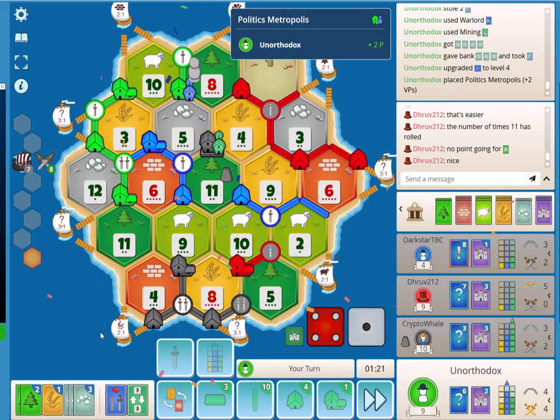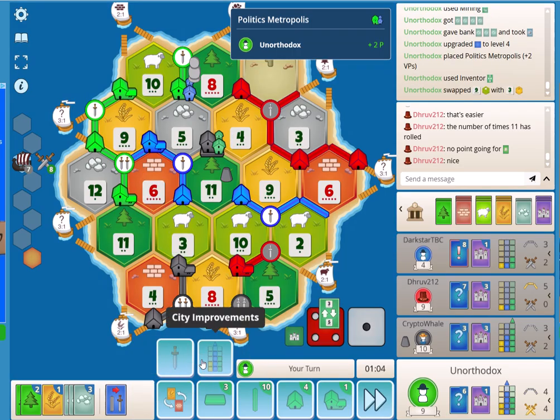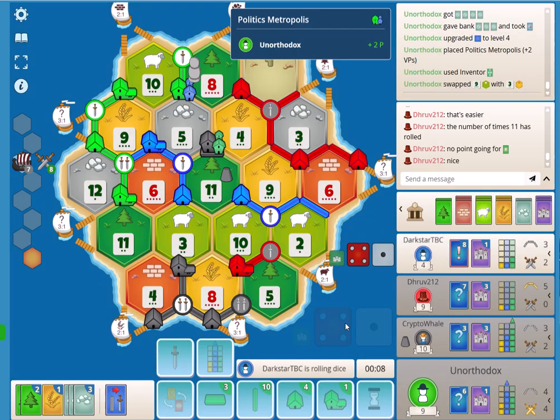Okay, what do I split up with Inventor? Take away black's 9 and just give it back to myself, I think. You know? Yeah, I think it's going to have to be that, because the 5 is already really good. Maybe I should have put it on the 11, you know? But we're going to work with this for now. We'll chase away the robber on our next turn.